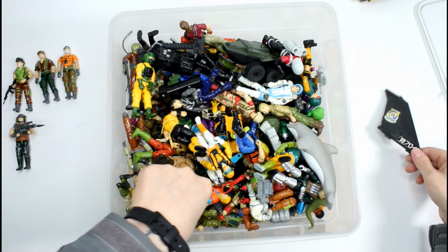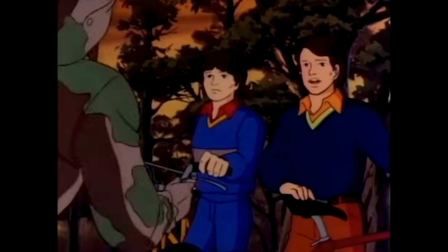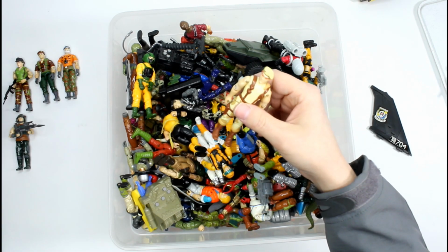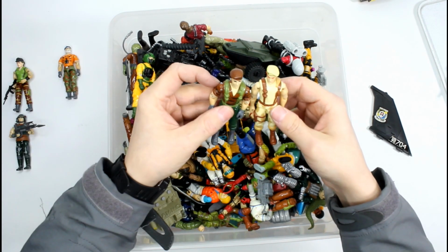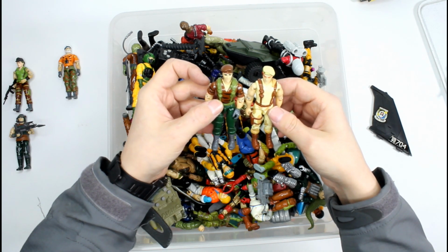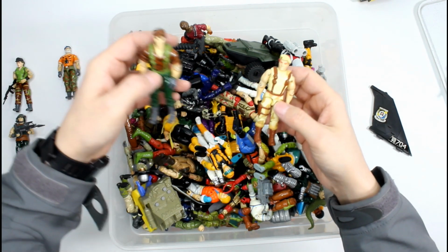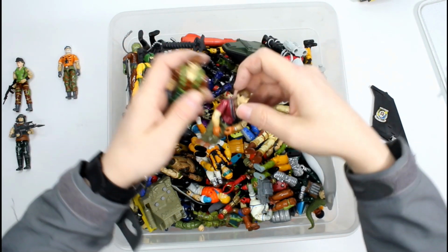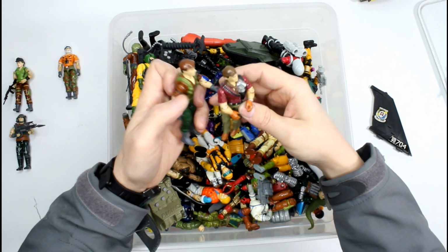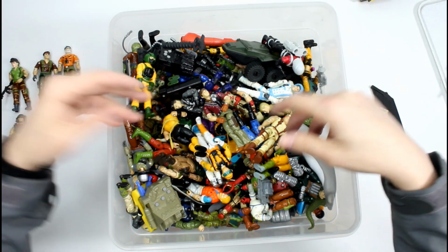Oh wait, hang on. It's not Ace, but look. Here's Dusty. Game over, yeah! If we put him next to Falcon, they're almost identical. Crazy. Yes, it's definitely the legs and body of Dusty. Arms off Tunnel Rat. There's Tunnel Rat. There we go. Yeah, check that out, the arms off Tunnel Rat. And the head of Falcon, who is in here somewhere as well.